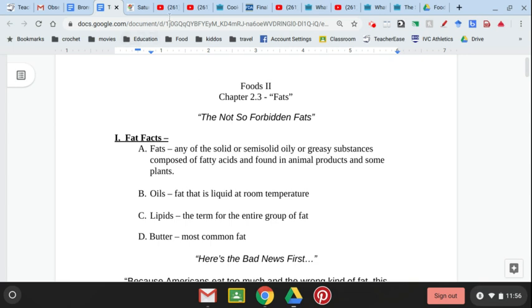And several of the videos I give you break down the structure of these different fatty acids in a visual form. You don't have to do that for a test for me, but if you're curious about learning that, lots of the videos throughout the notes will show you that. We reviewed all the way back from Foods 1 that fats that are solid at room temperature are mainly made up of saturated fats, and fats that are liquid at room temperature are mainly made up of unsaturated fats. And our liquid fats are like oils, particularly like vegetable oil, olive oil, canola oil. And then our solid fats, our saturated fats, are things that we cook with like butter, margarine, shortening, lard, things like coconut oil, stuff like that.